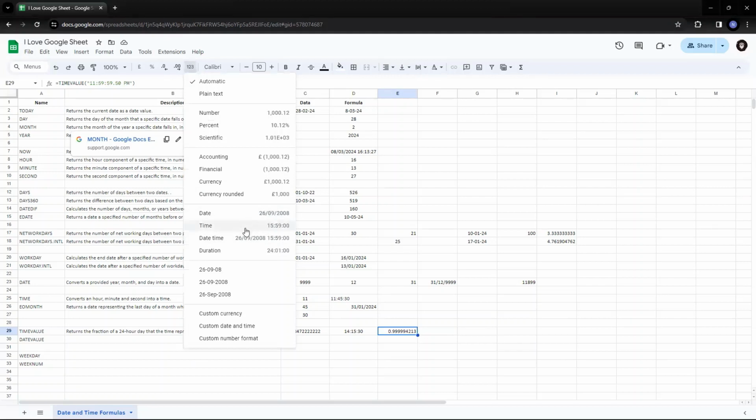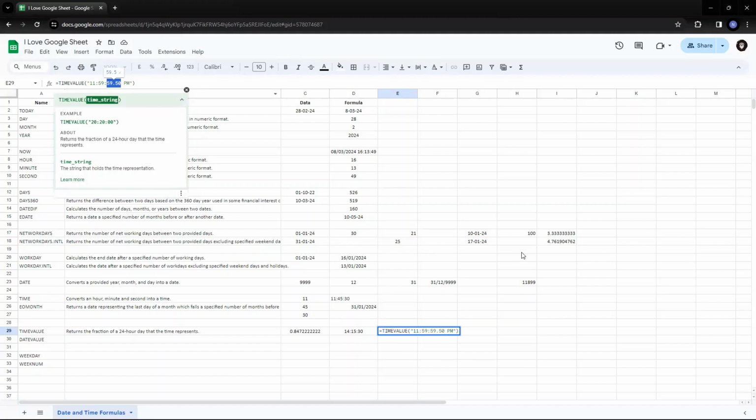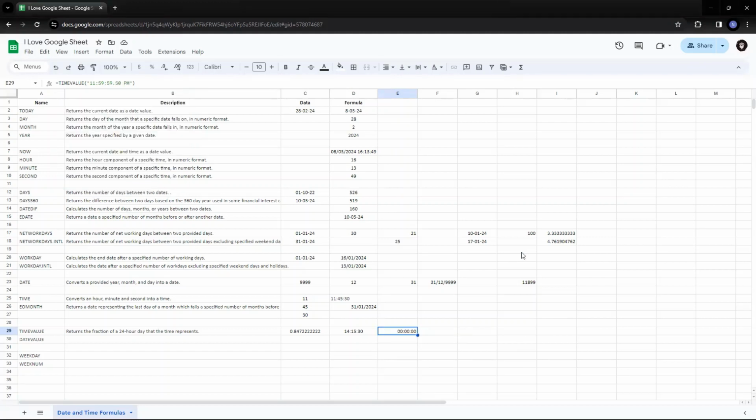Let's see how it shows. Here it is. It is giving me a rounded figure as 12 midnight. It is not taking into account the 59.5, since that is almost 12, so it shows 12 at midnight.